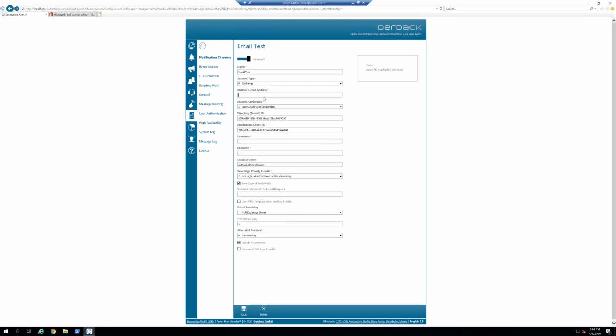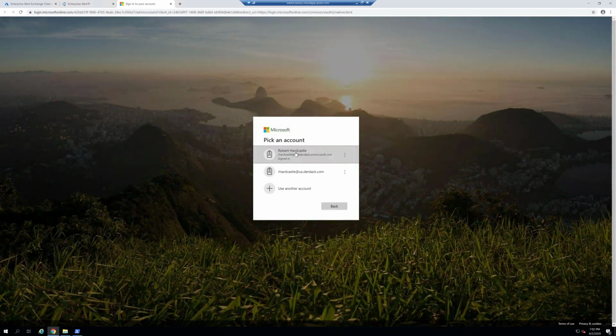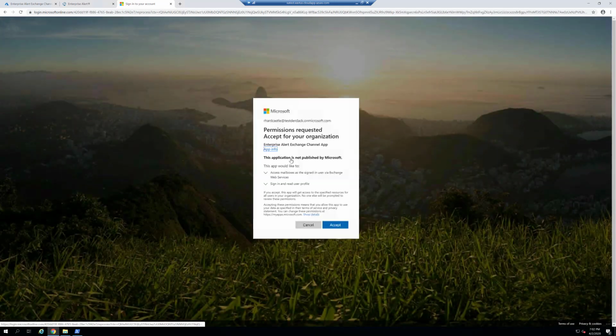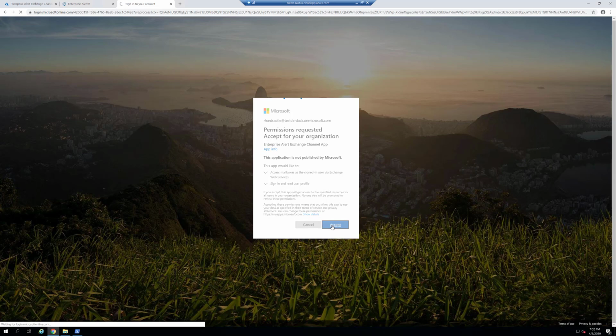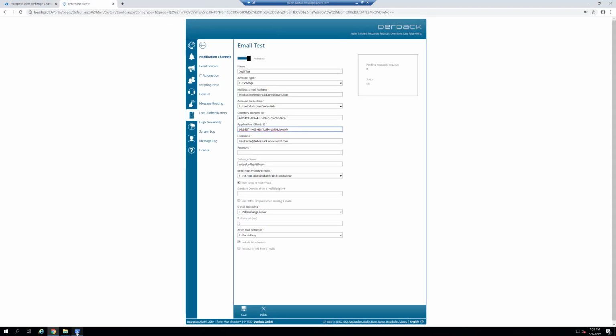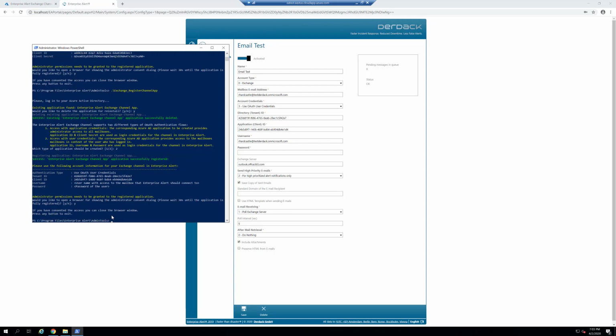So for our purposes, we're going to put in a shared mailbox in here, and then we're going to put in a username for any user that has access to this shared mailbox. Now it's going to ask me if I want to register again. I'm going to once again say yes to this. It's going to open up a new browser window, and I'll log in as that same AD user, and I'll get the same requested permissions page. Once I click on accept, I go back to the blank page, and from there I can come back to my PowerShell and click on any button.